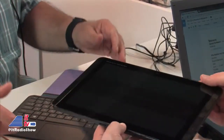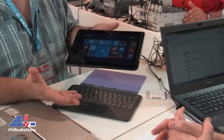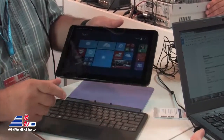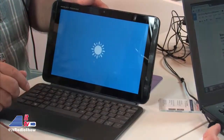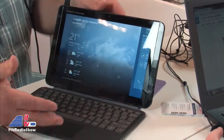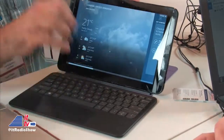Now, being detachable, would this also be a Bluetooth keyboard, per chance? This one's not a Bluetooth keyboard. Okay. This one's a standard keyboard. But the point is, tablets are fantastic for browsing the internet, playing games, and watching video. But every now and then, you've got to type a story or a report or an email. So just drop it onto the base, and it has a great keyboard. It's again a full travel keyboard, not one of those little fabric ones you have to pound on.